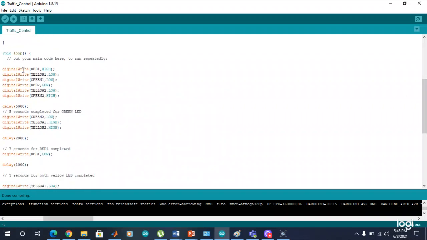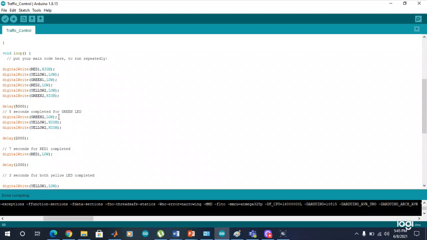As you know, red 1 and green 2 are high. So I write digital write high to red 1 on pin number 0, and green should be high. All others are low. After 5 seconds, once the 5 seconds are over, I should turn off my green light because the timing for green is 5 seconds.